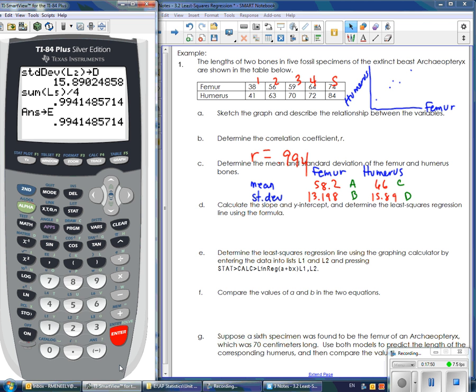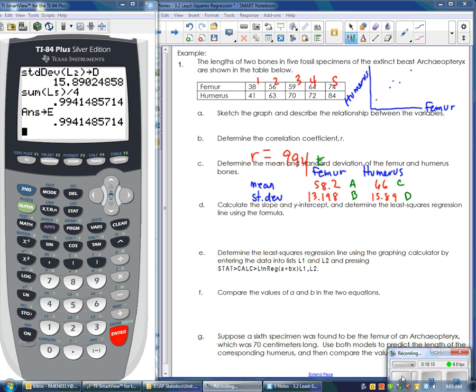Okay, that's done for me. All right, so let me just write the letter E next to it. I'm going to need to recalibrate my board. Okay, hopefully this will work now. So my R value we said is 0.994, and I stored that in letter E. So the next step is to calculate the slope and the y-intercept.